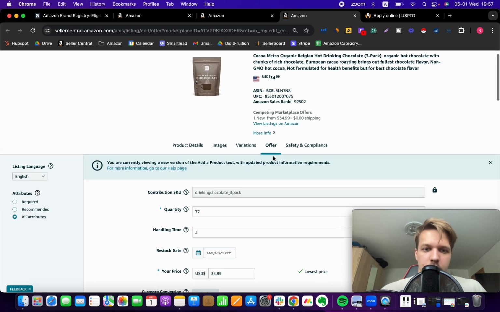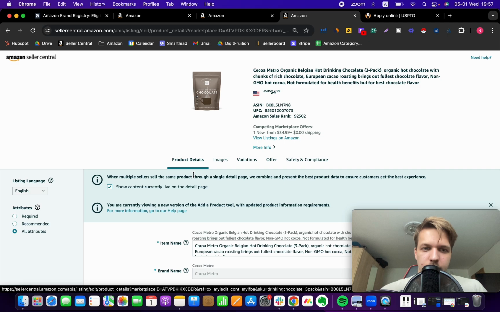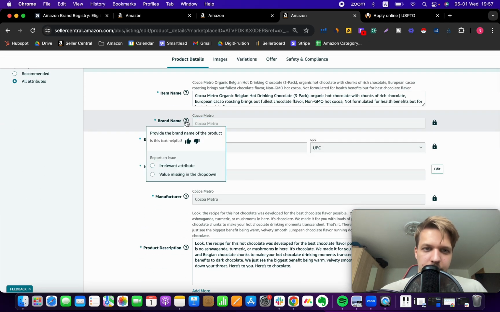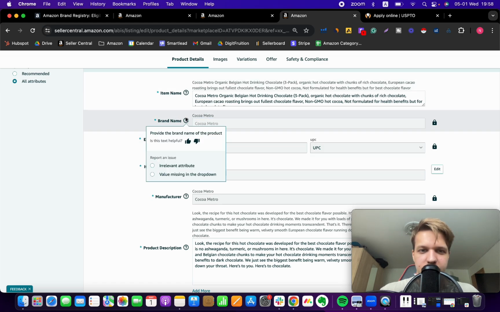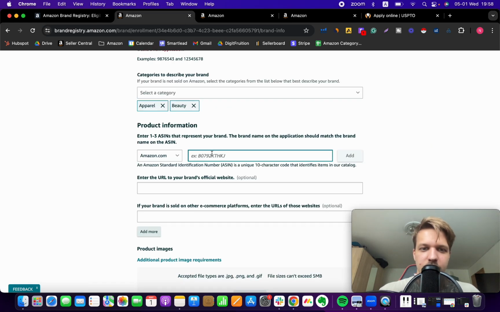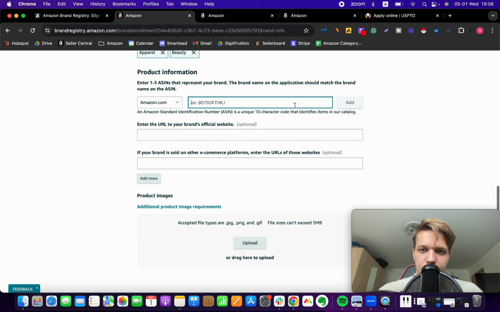There we go. You can edit the listing, head over to product details, and you'll see the brand name. The brand name on the listing for that ASIN has to match what you are filling in right here in order for your application to be approved.